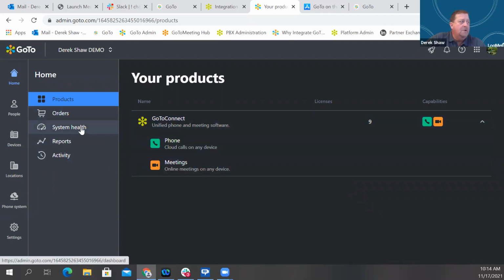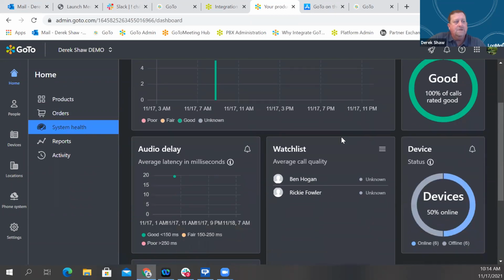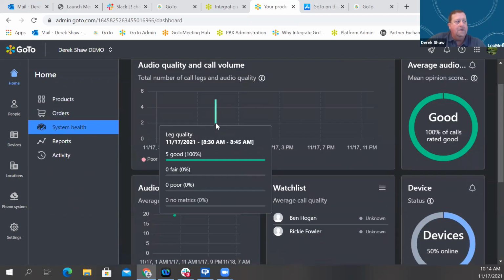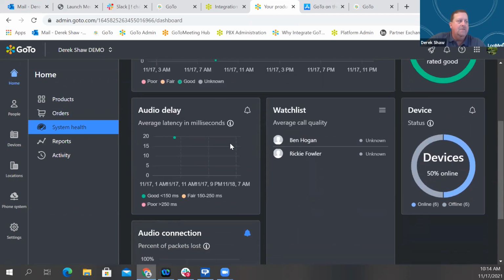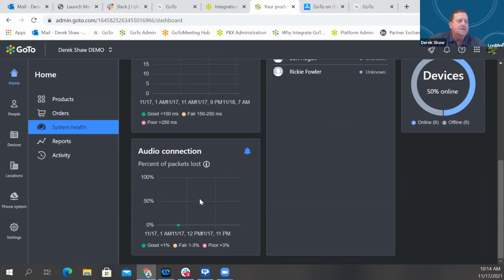We also have a new feature called System Health. This looks at your calls going in and out and at your call quality. Being in the cloud, we're dependent on a lot of carriers on the internet, and on our internet connection. So this gives me a snapshot of my audio delay and my packet loss.